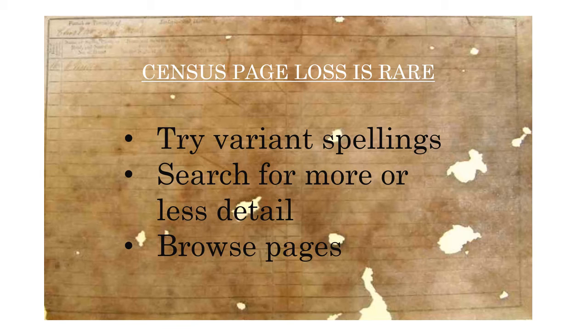Sometimes this requires that we dig pretty hard, use variant spellings, try some different search tactics creatively to make the indexes find what we're looking for. And sometimes we have to give up on the indexes altogether and just dig right into those census images themselves to see what the indexer may have mistranscribed or what was hard to make out.